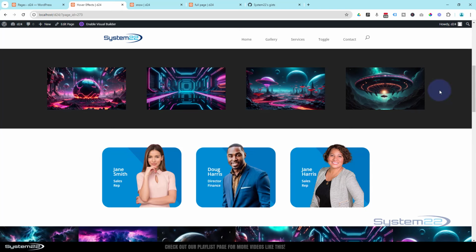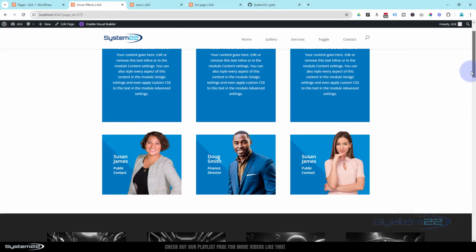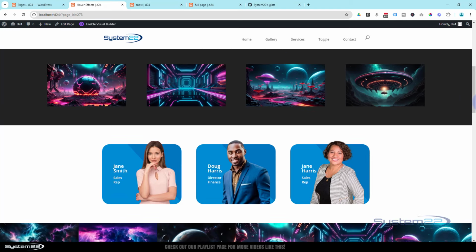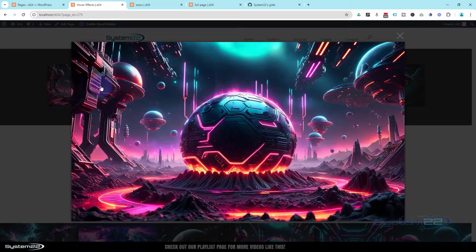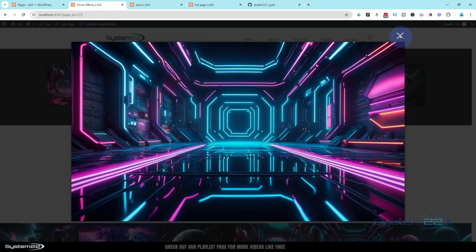Fantastic. And if you want more images, you can just duplicate the whole row and switch them out and switch out the background images right there. And that's a really nice little effect to have on your site. People are scrolling up your site and that sort of thing has happened. It's going to get their attention pretty quickly, which is exactly what you want on your website.